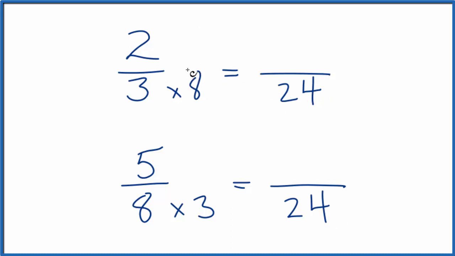But I can't just multiply by 8. I have to multiply by 8 over 8. That's because 8 over 8 is 1. So when we multiply 2 thirds by 1, we still get 2 thirds. It's just a different form. So we get 2 times 8, that's 16. 16 over 24 is equal to 2 thirds.